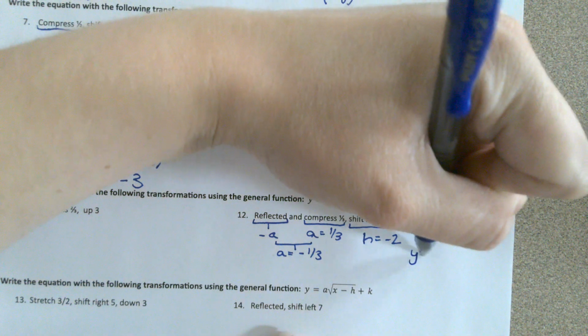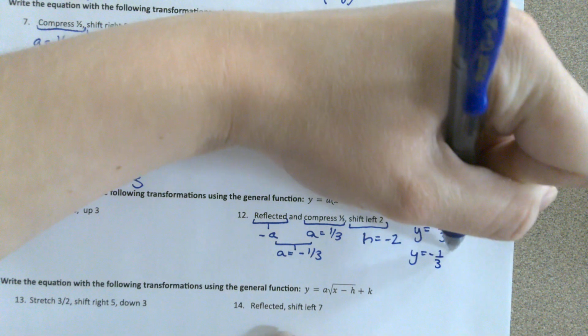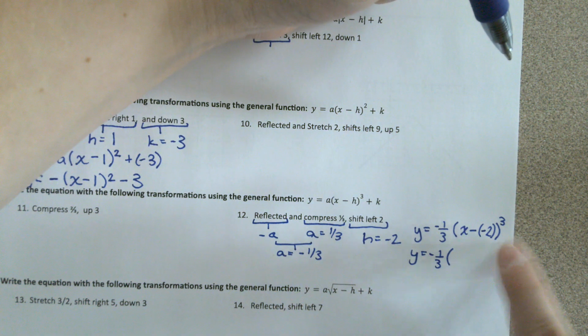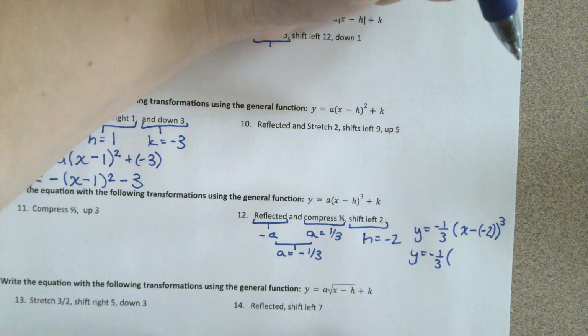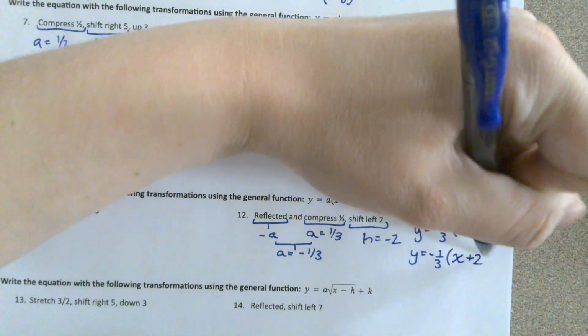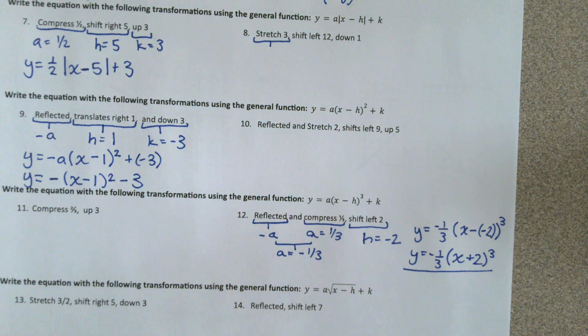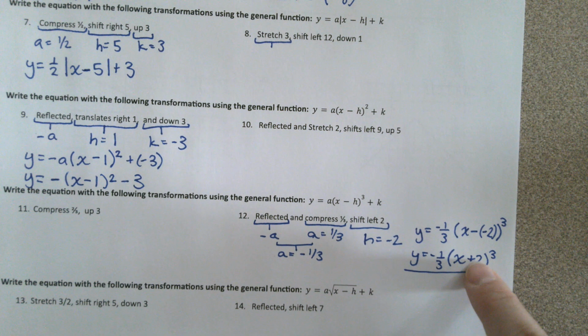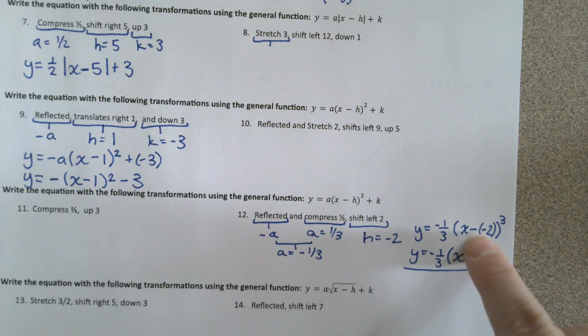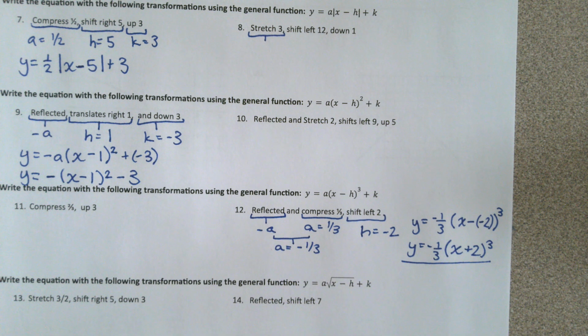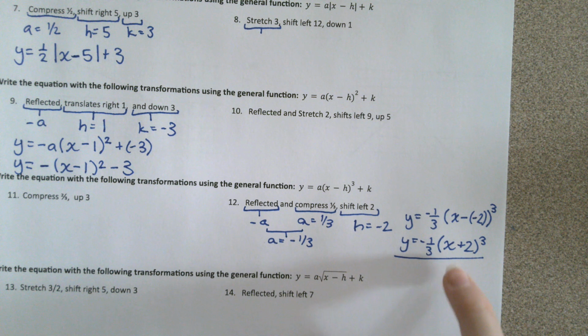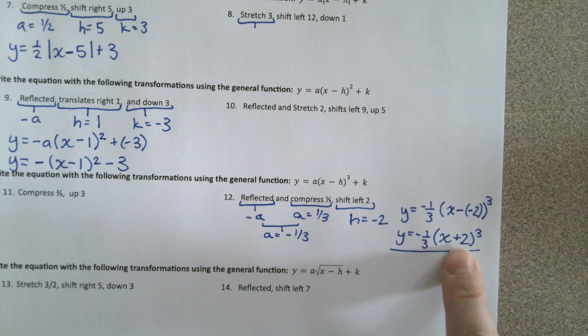Okay. We're not going to leave it like that. Let's simplify it a little bit more. x minus negative 2. These two negatives in a row become a plus. So now we have x plus 2 cubed. And that is my full equation. Again, there's no k given, so we don't write one. This is why when it's a negative, it looks like a positive. Because when you put that negative in there, these two minuses become a positive. So that's why you have to change what you're looking at in your head. So when you see this, you're like, okay, I see that it's a plus 2, but I'm actually going to think of it as a minus 2. So it's moving left 2, not right 2.